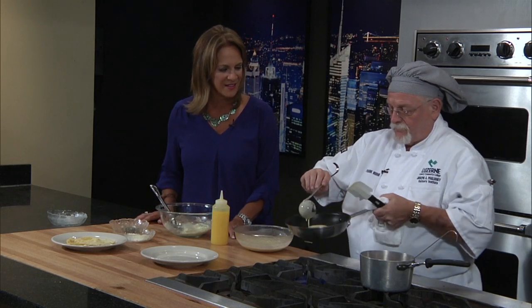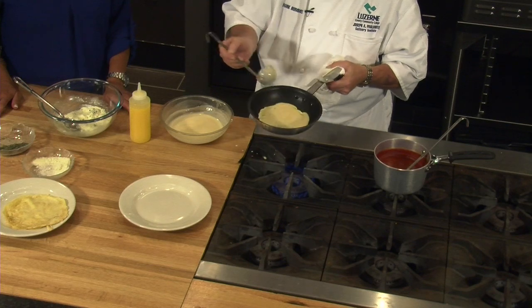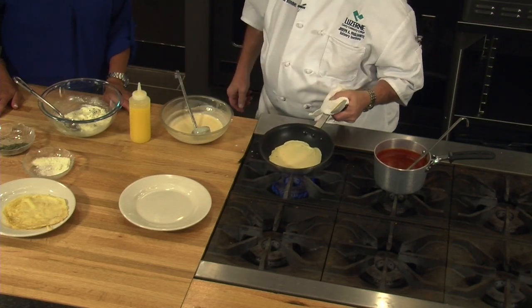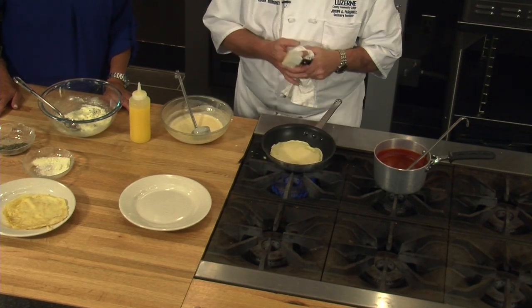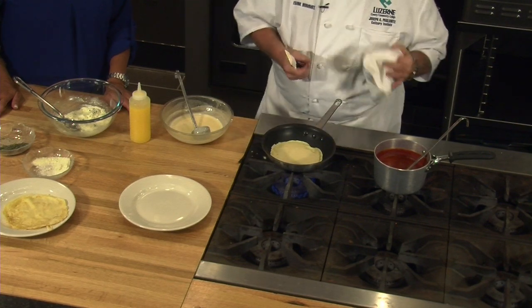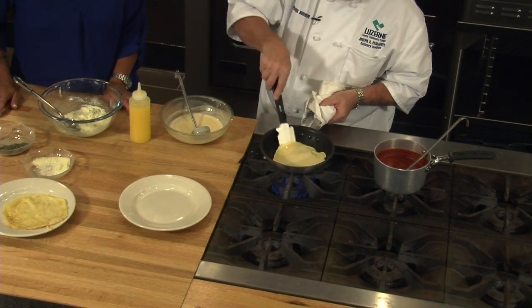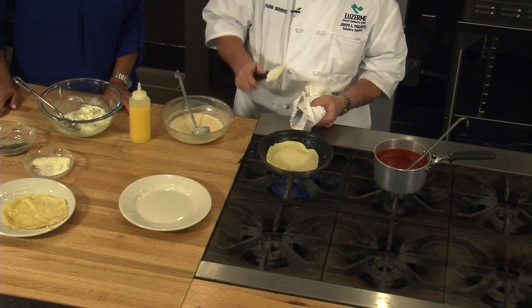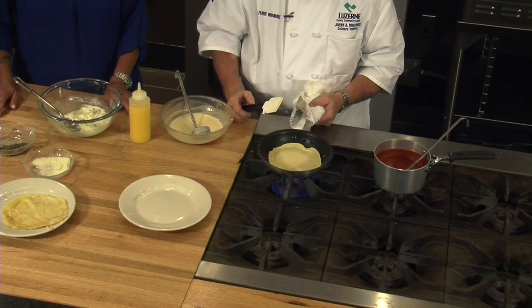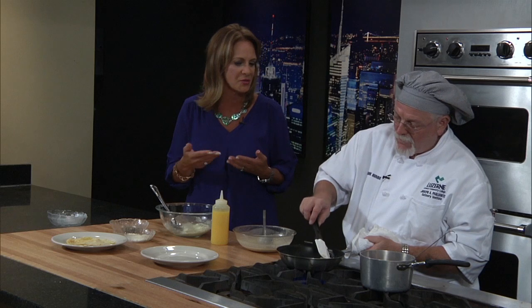Absolutely, right? These are so nice and thin, and just the flavor. It's just all that good stuff. Milk, eggs, butter. Again, we're talking about the classics. You want to make sure it doesn't stick. That's the most important thing. I think in France they even have walk-up stands where you can walk up and get crepes on the street, filled with different things, whether it's savory or sweet.